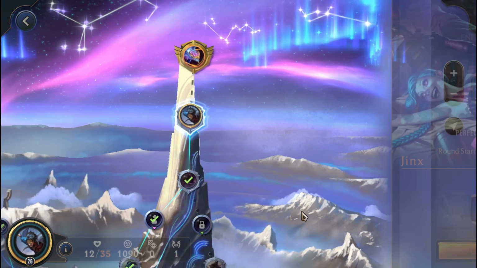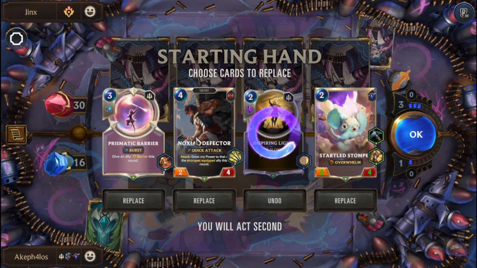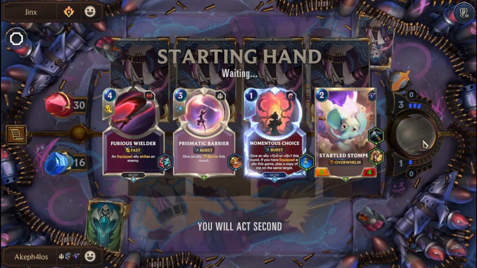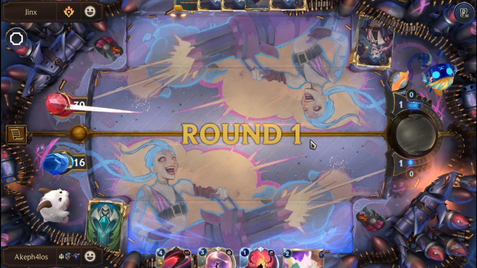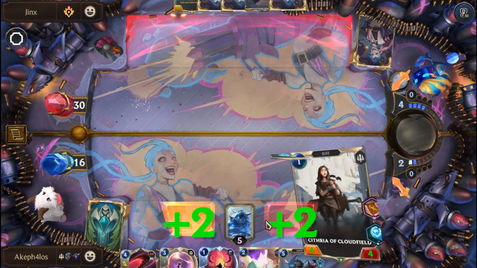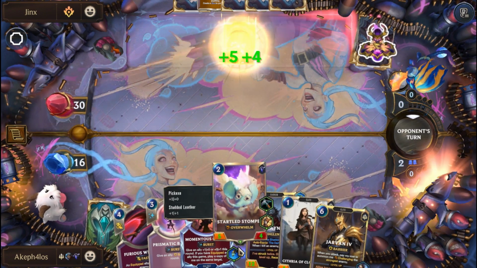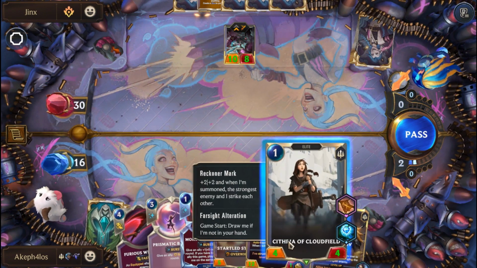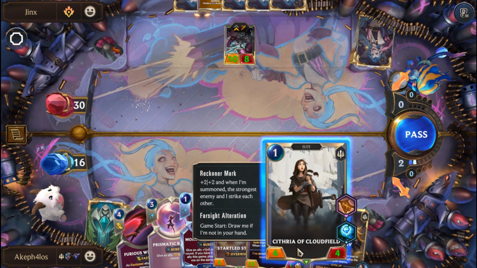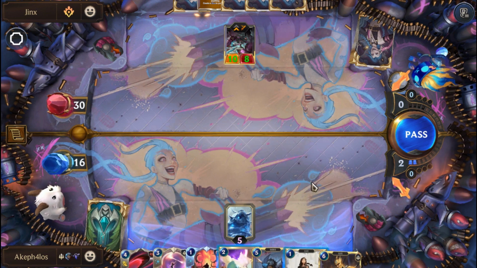So let's go ahead and take on Jinx. We're gonna reroll everything here. Kayn good. Okay, this is what we can do. We can actually kill the Jinx here, because we will have 2 copies of Citra on because of the duplicate, and both of them will strike this Jinx. That way we'll kill it.